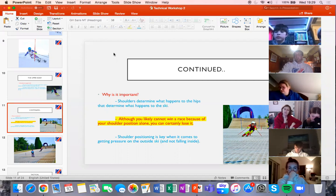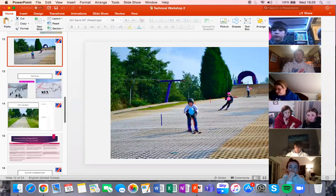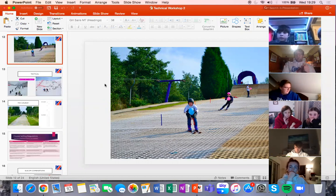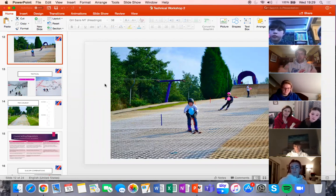From under 10s that are just getting into the sport to the World Cup guys that are skiing, you know, 30, 40 weeks a year. Another example of using an object in replacement of your poles. So this is Jono, he's holding a balloon. What's the reason for him holding the balloon? Well, if he didn't have a balloon, some athletes have a tendency to keep their hands too low, too wide, at different heights, etc. If you've got a balloon, a football, a netball, anything that's that size, it just gives you that perfect opportunity to hold something and you know you can't let go.